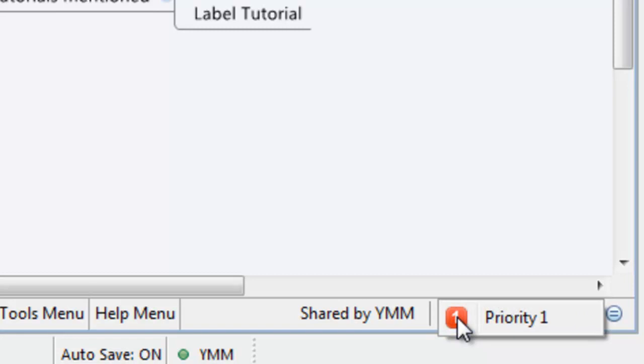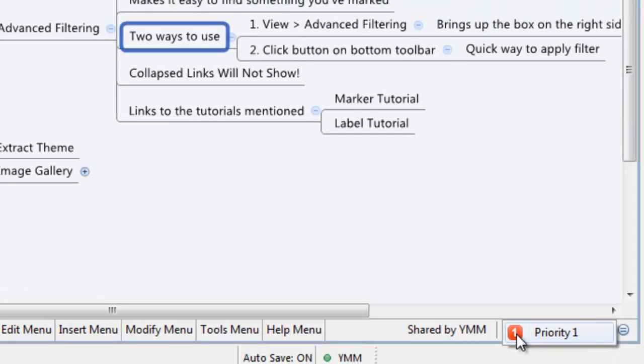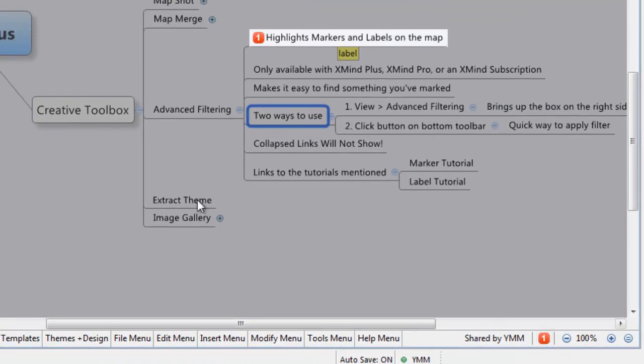it gives me the option of choosing the marker style. So if you want to get into the markers, we can highlight the markers based on this. You can continue to do work, and it's going to stay on. The highlighting will stay on as long as you have it down here below. So we can go back and we can turn it off.